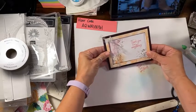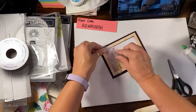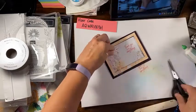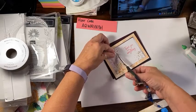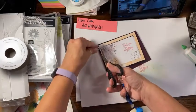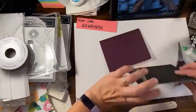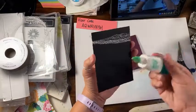Only thing is it kind of loses the black. Oh, sequins or rhinestones. Man, you guys have some good ideas. I'm going to trim this off just a smidge, just not hanging all over the place. Cute. Okay, I'm going to glue.